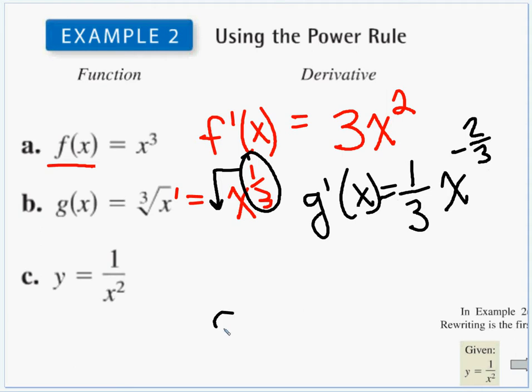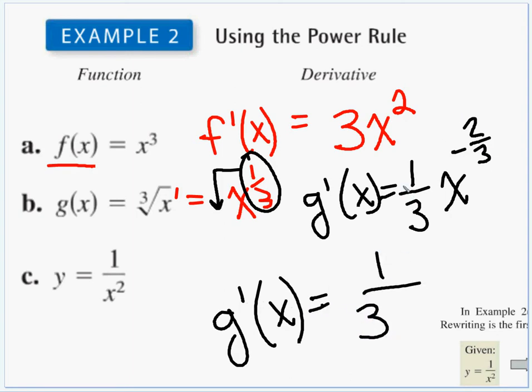Now, it's bad manners to leave negative exponents in your answer. So here, the x with the negative 2/3 exponent is going to jump down there in the denominator with that 3. This 1/3 has its own exponent. That's 1/3 to the first power. So it's staying where it's at. That x to the negative 2/3 will join the 3 in the denominator, where the exponent becomes positive.